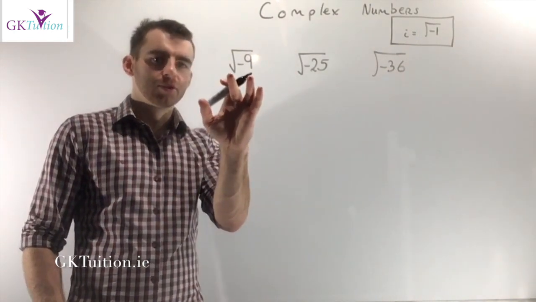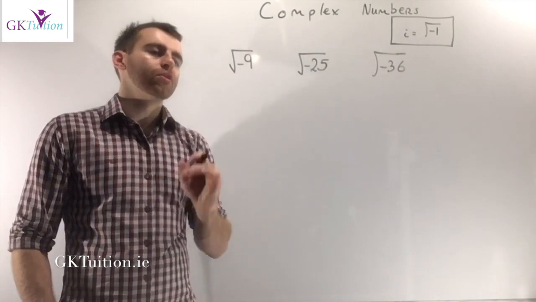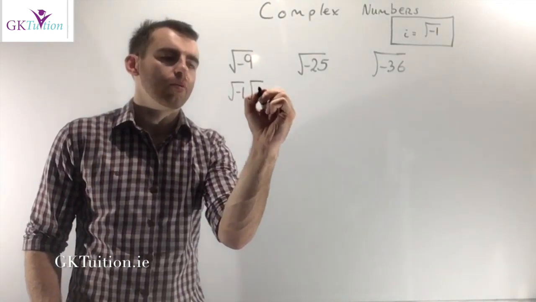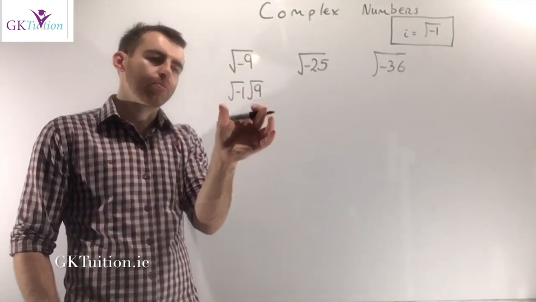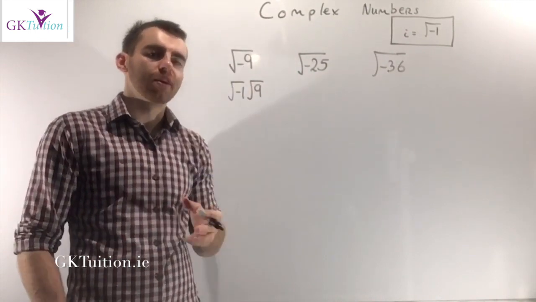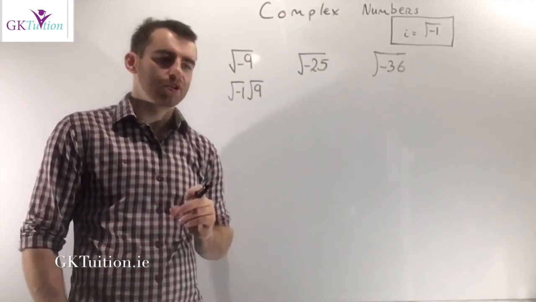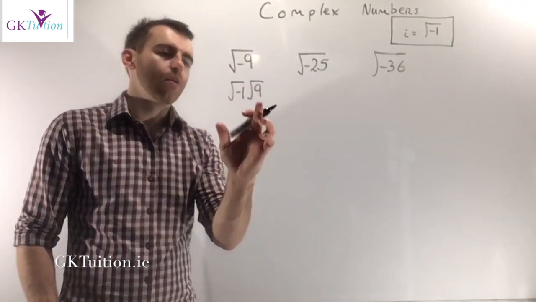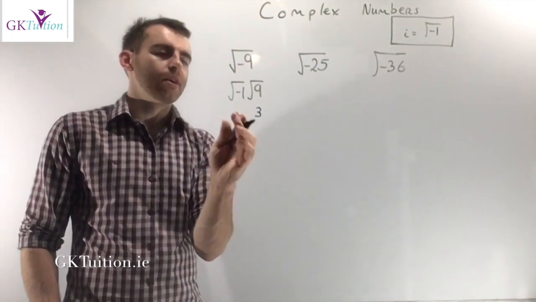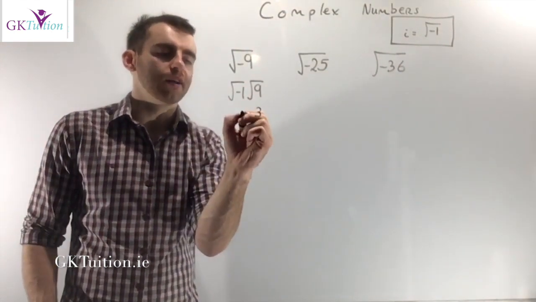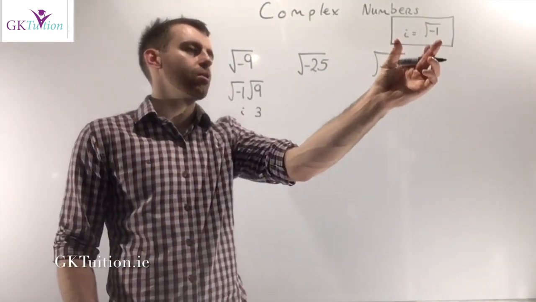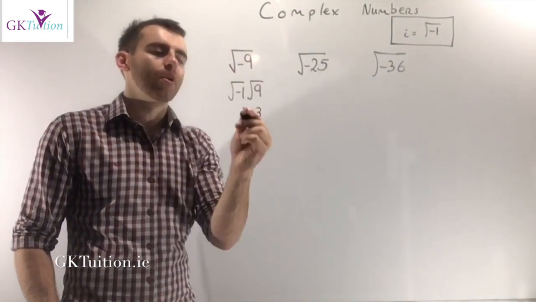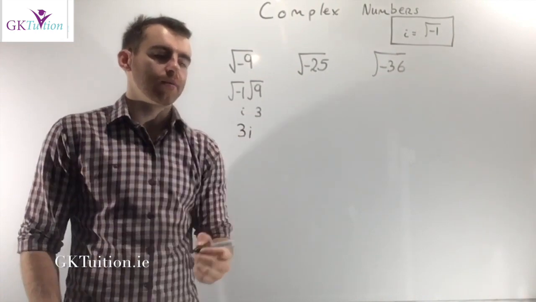However, when we're dealing with complex numbers, we can simplify this. You could rewrite the square root of -9. That's the same as the square root of -1 multiplied by the square root of +9. So if you know your rules from surds, the square root of -9 is the same as the square root of -1 times the square root of 9. I know that because -1 multiplied by 9 gives me -9. And now I know that the square root of 9 is 3, and I know the square root of -1 is i. In complex numbers questions, the question usually states that i is equal to the square root of -1. In other words, if I simplify the square root of -9 fully, I get 3i.